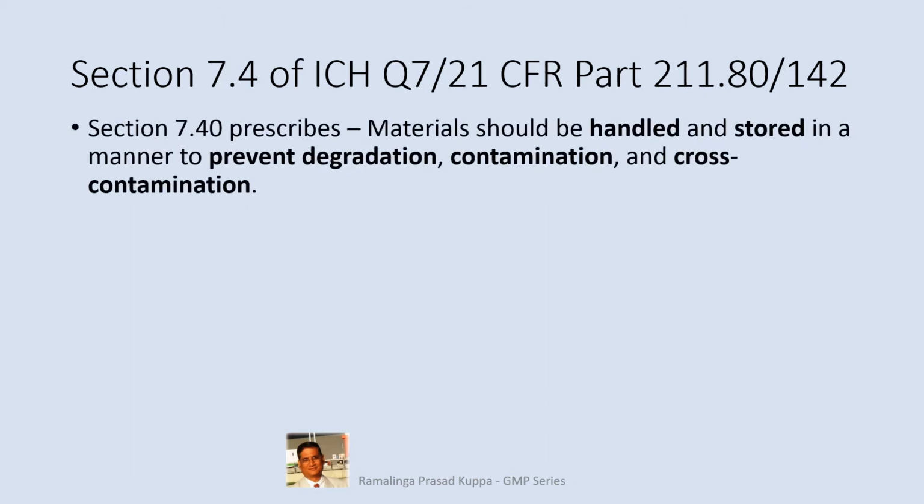Section 7.40 prescribes materials should be handled and stored in a manner to prevent degradation, contamination and cross-contamination. There are a few words highlighted here. Let us understand the exact intent of these words. Handling of materials means how they are received from the vendor, sampled, dispensed and transported to the production floor, etc., at various stages of manufacture. Stored means, depending upon the characteristics of the material, how they are packaged and stored carefully to avoid any deterioration.